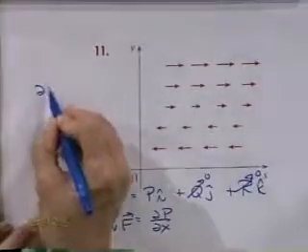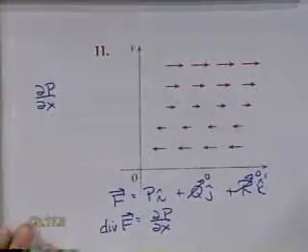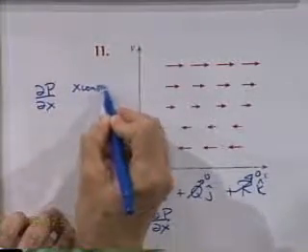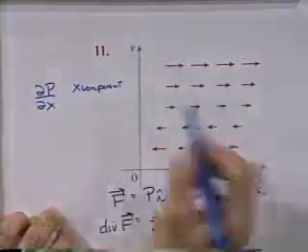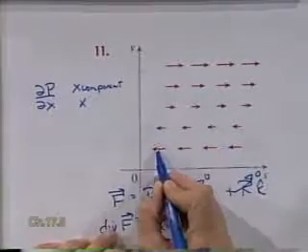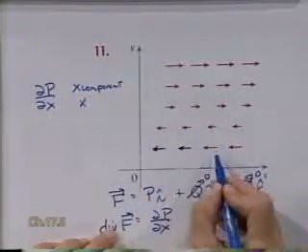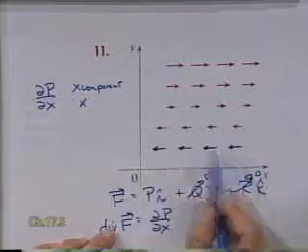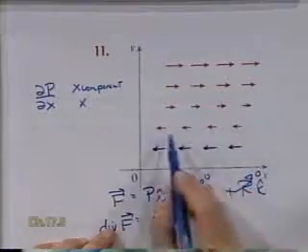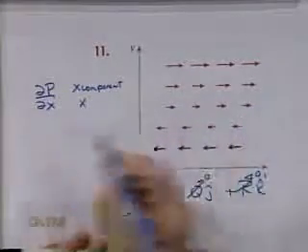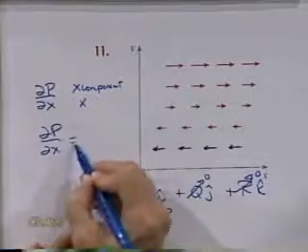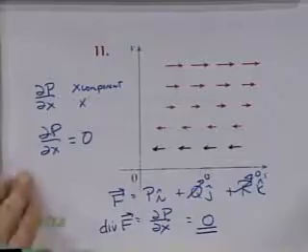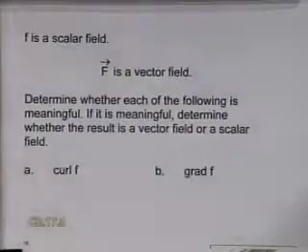So if I look and I say, what do I know about the partial of p with respect to x? P is the x component, and we're moving in the x direction. So we're going from a negative to a, oh, look at those. How is my x component changing as I move in the positive x direction? They're the same. So what does the partial of p with respect to x equal? 0. It's 0. Okay? All right.